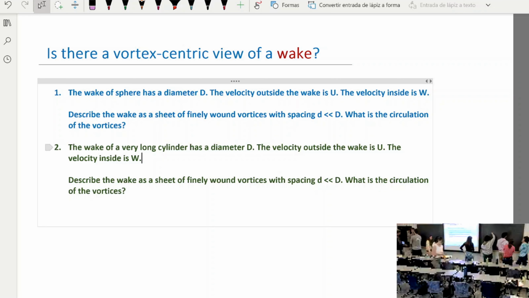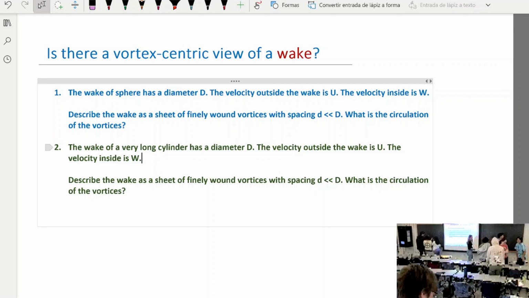So let's say you look from one end, the cylinder looks like a circle. The flow goes like that. So this is the axis of the cylinder. Then there is no way the vortices can still wind like circles, right? Because the cylinder is very, very long. In this example, the flow would be coming out of the board the way we have it drawn. If you draw the cylinder like that, then the flow comes out of the board. The flow is going to be parallel to the board, right? So the wake is going to be like that. The velocity inside the wake is W, outside is still U, right?